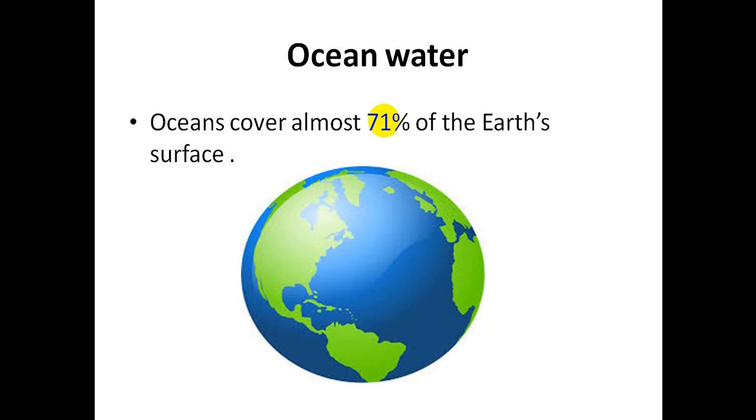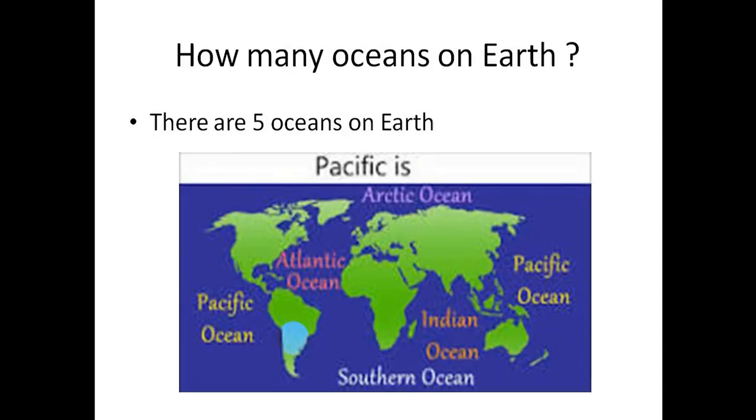As we see here also, the land mass with green, the continents with green color, the ocean water separates them. How many oceans do we have on Earth's surface? We have 5 oceans and we will know them all, and which one is the biggest, which one is the smallest, we will see now. So let's move to the next slide.